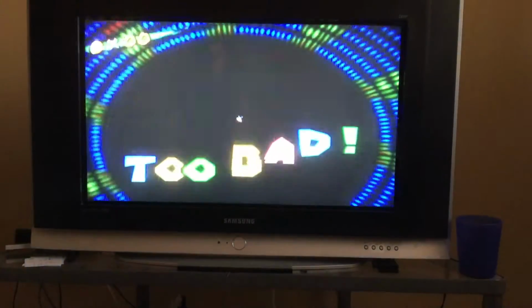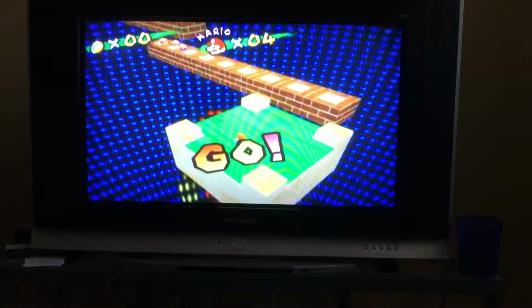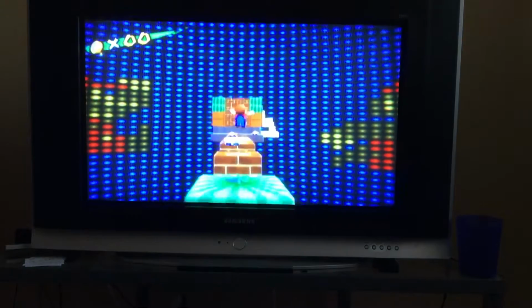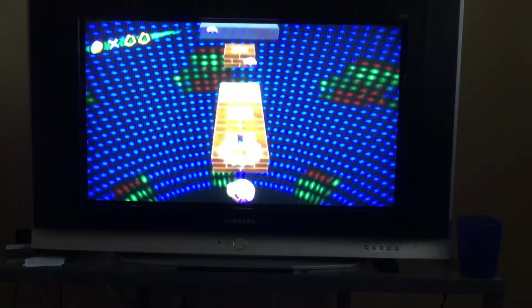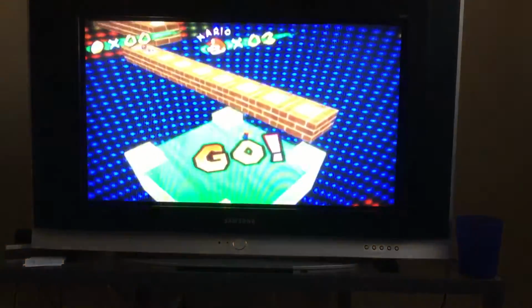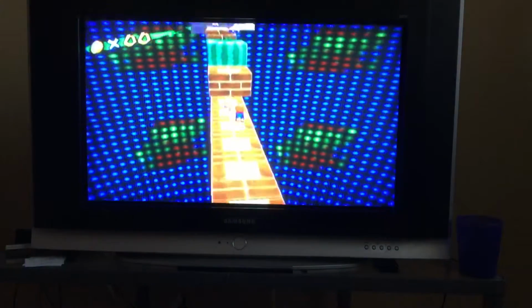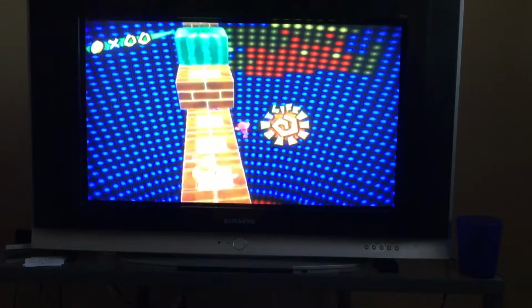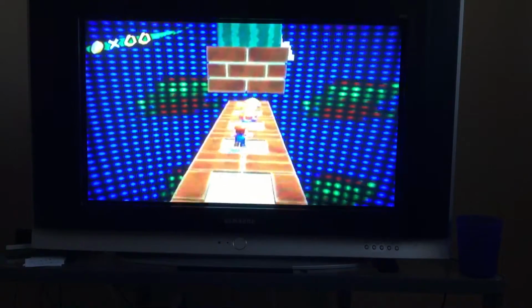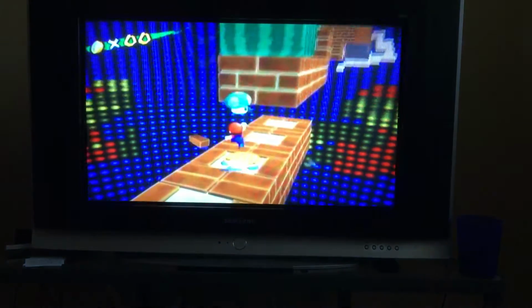What? Wow, killed by the Strollin' Stus. There, that's what I was trying to do. Now, these enemies, they fly, but you can just spin jump to the next platform. Okay, I give up. I am going to wait for these enemies so I can squish them and get that one off.